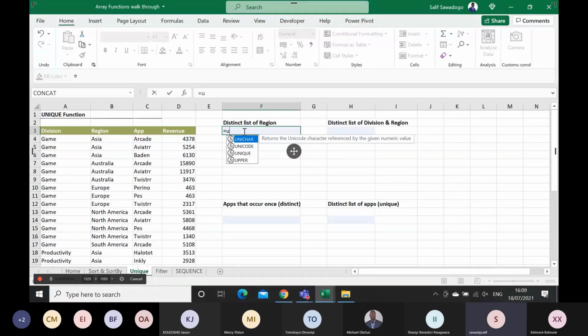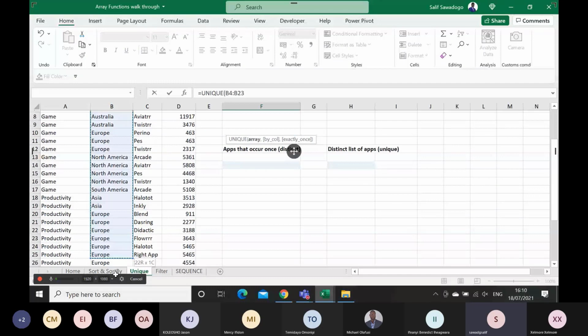We can use the unique function to do that. I put the unique function here. The array is the column. Actually, I don't want to retrieve the whole data set. I just want to retrieve the unique list from the region column, so I'm going to just select this column.